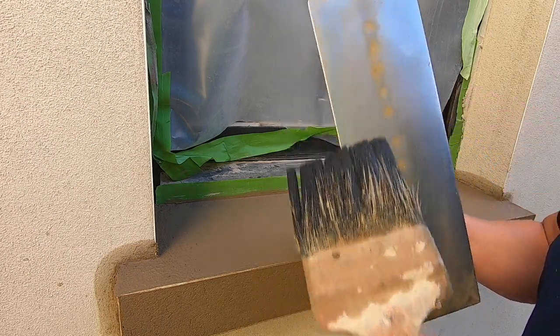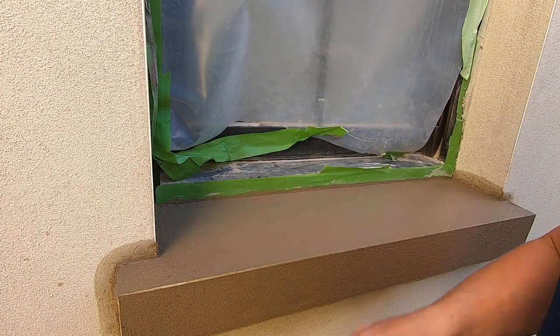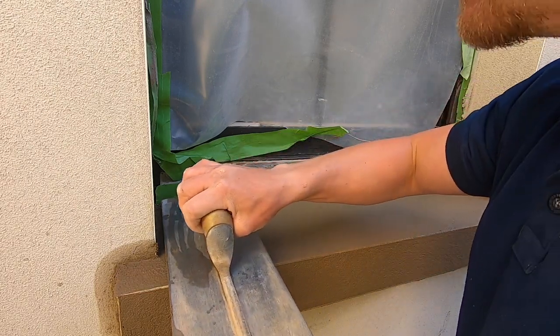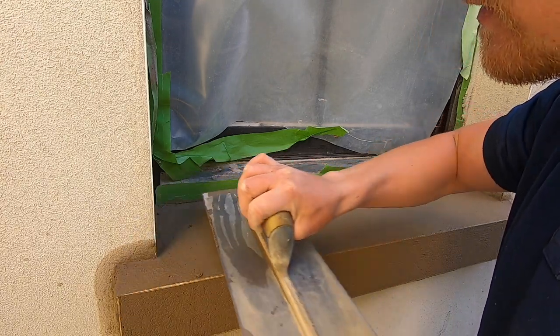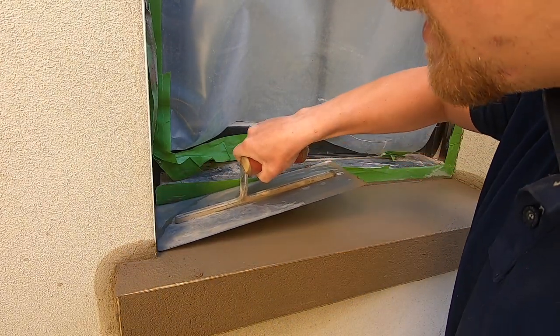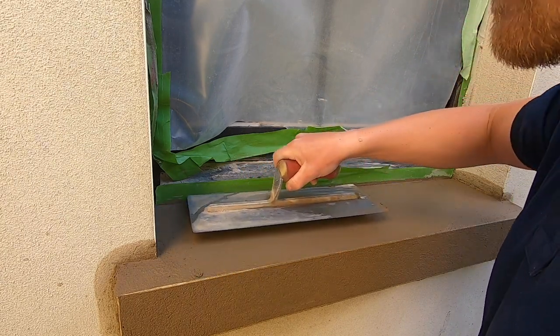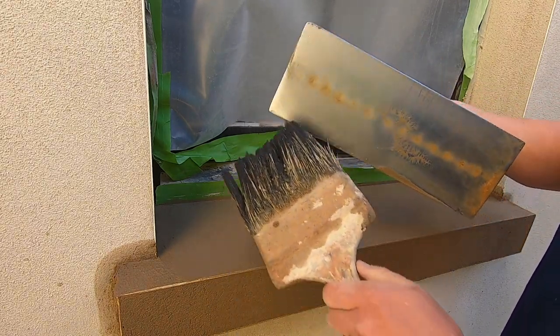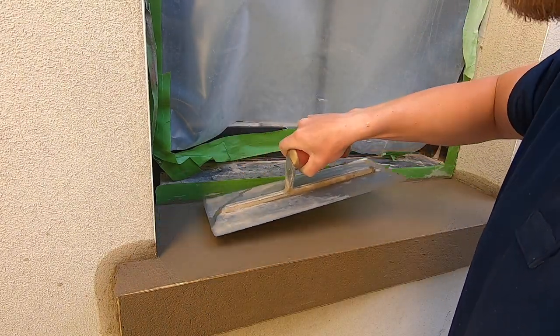So what it's doing is the steel from the trowel is bringing all the moisture to the front of the render, which is giving it that nice smooth finish. But it's gotta be steel trowel to do that. Magnesium wouldn't bring the moisture up. So if you've got a bit of a dry spot, wet your trowel up.